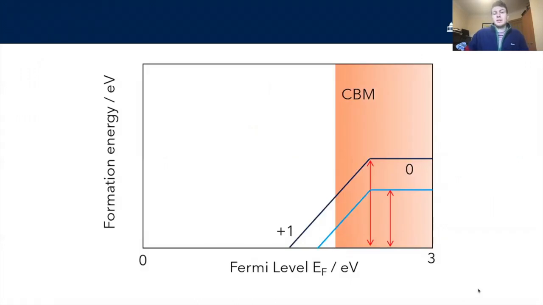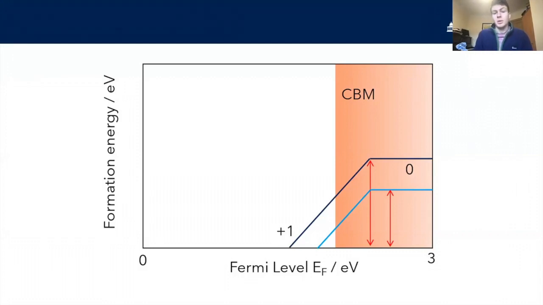So how does this essentially translate to our transition level or defect formation energy diagram? Joe made this nice figure, and that essentially shows that the lower the line on the formation energy diagram, the lower the formation energy, because that's our y-axis on these diagrams. And so the higher concentration we expect for that defect in that charge state at thermal equilibrium, at least. So in this case, the light blue line here should give a much higher concentration than the dark blue line for the defect it corresponds to, due to this exponential dependence of the defect concentrations on the formation energies.